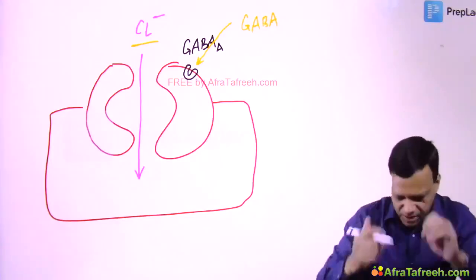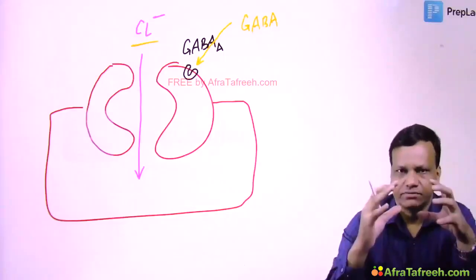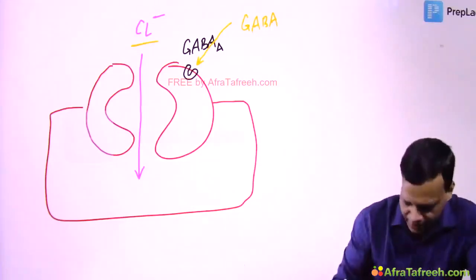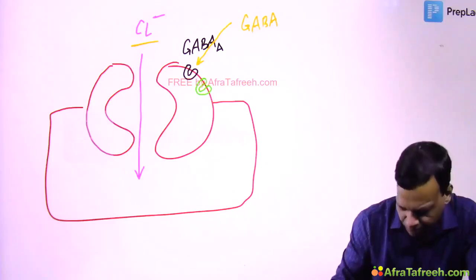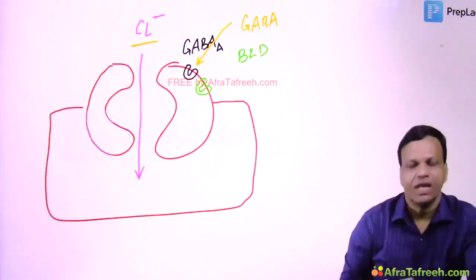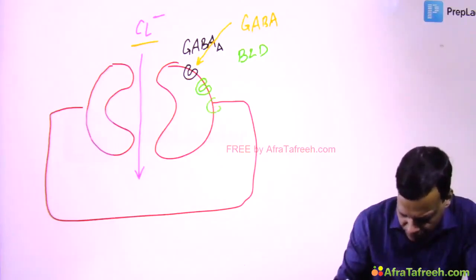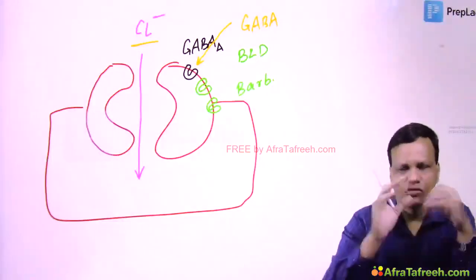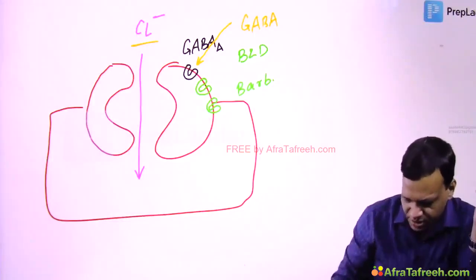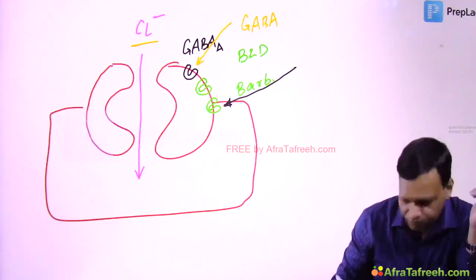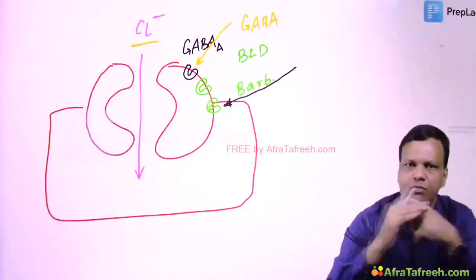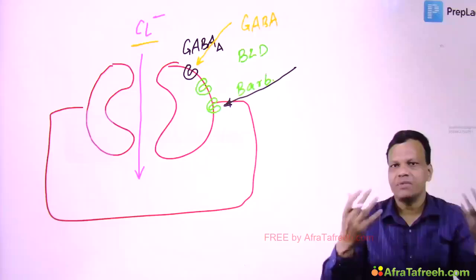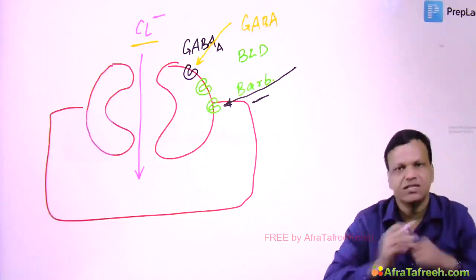Okay. Now special thing to remember, over this chloride channel, not only GABA but some other receptors are also present. This also contains a receptor for benzodiazepines, and it also contains receptors for barbiturates. So what happens when we give barbiturates? They bind to their receptor. So just like GABA, barbiturates also bind to their receptor, and they will also open the channel, and that will lead to entry of chloride and the brain can be depressed. So barbiturates are also CNS depressants.